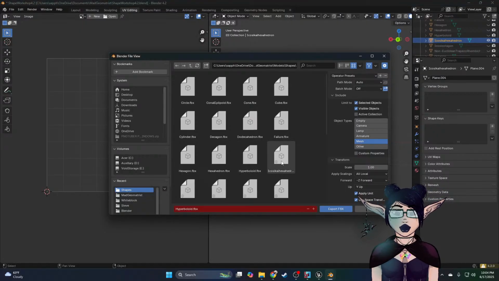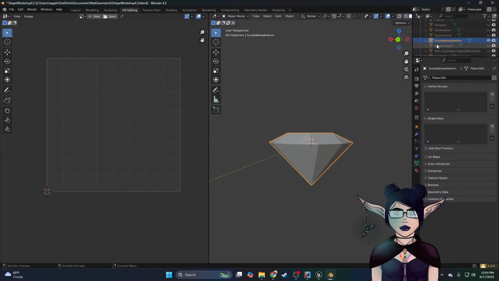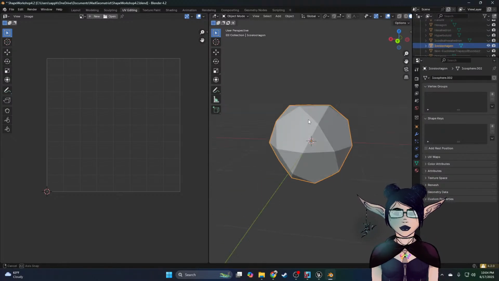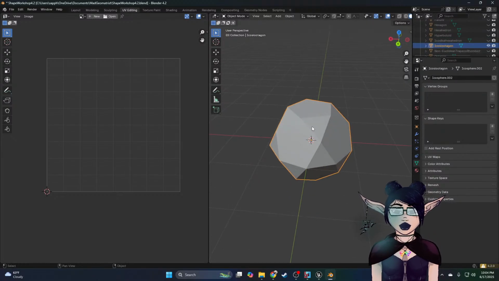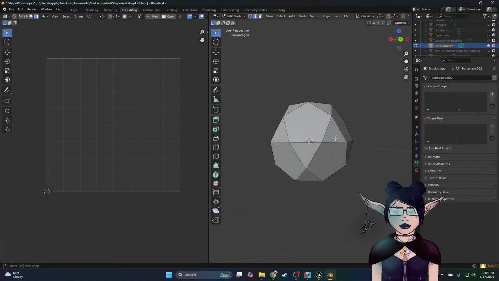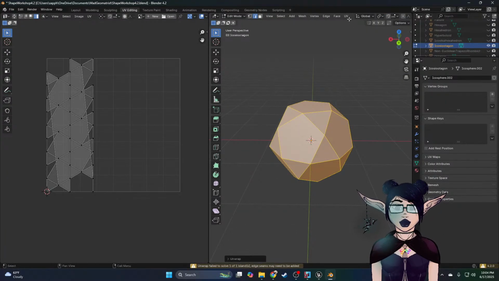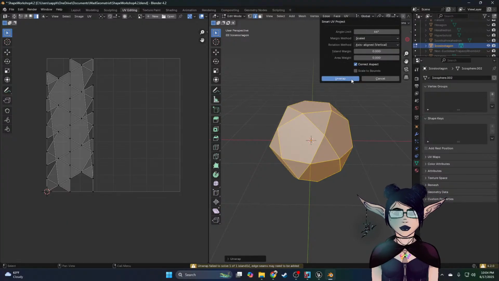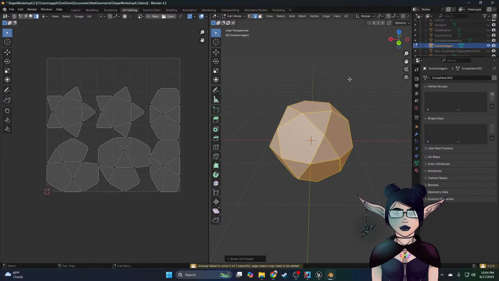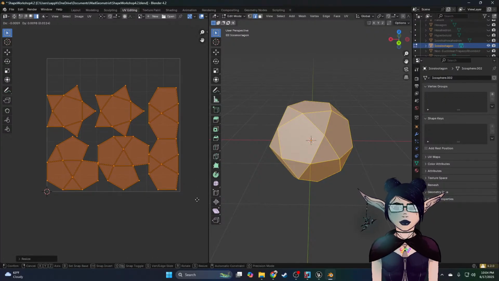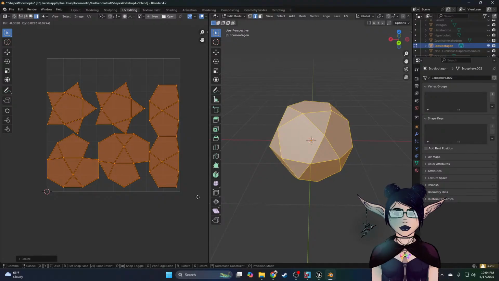This is isosceles hexahedron. This is a 28 shaped monstrosity. Sure, I'm just going to get a little bit smaller so it fits inside.